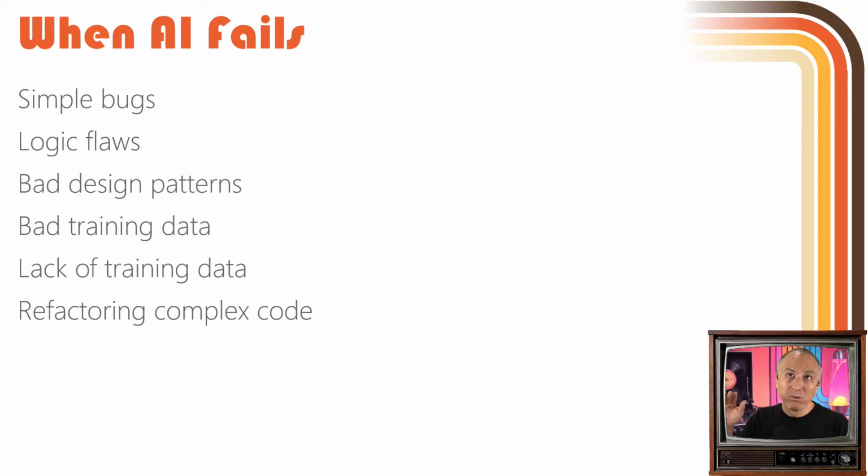So simple bugs, logic flaws, you can usually fight through that. You may need to guide it and understand what you're doing there. So kind of at the limits of a non-AL developer vibe coding. Bad design patterns. This is kind of one of them. Another bad design pattern I found is, gosh, what was I doing? I can't remember, but it was updating multiple records. It was holding open one record as it updated other records, resulting in a chain of locked records that caused basically a deadlock. And so I just recently had to deal with that.